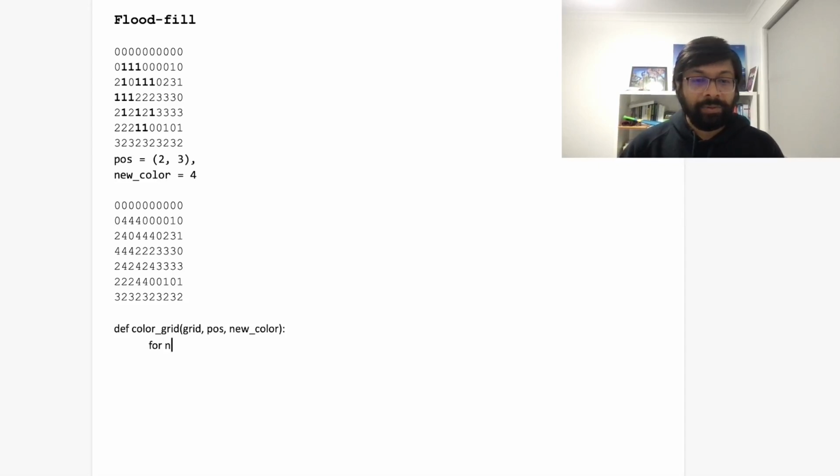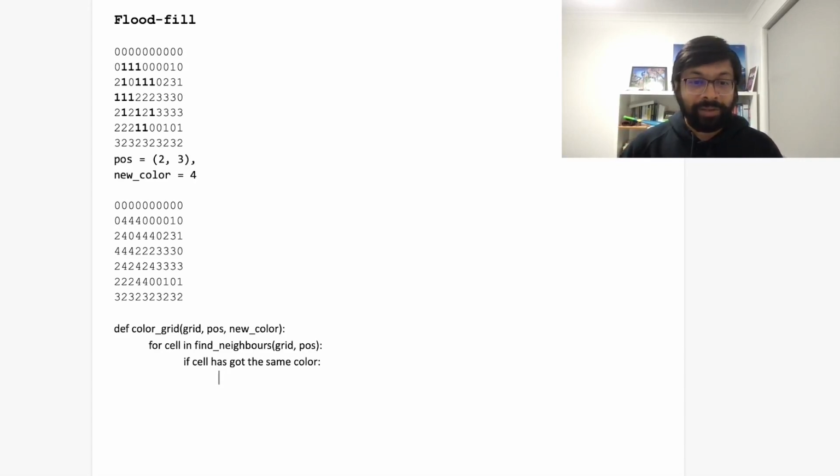So for node or cell in find neighbors grid position, then if the cell has got the same color, and if you are worrying what kind of Python code I am writing, I am not really writing Python, I am just writing this pseudocode first and then we shall convert it to Python.